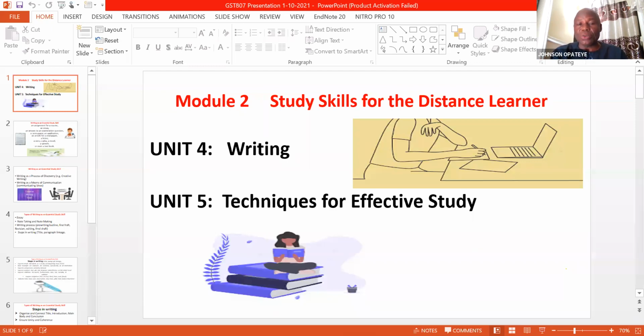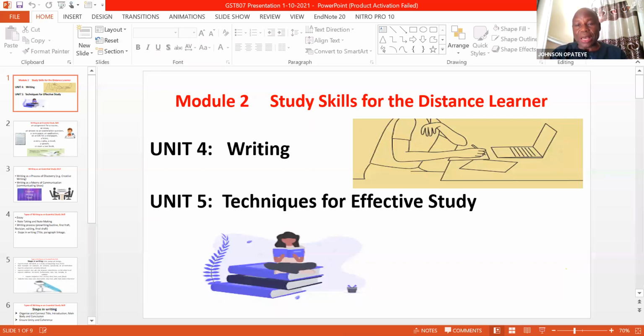We are going to look at those methods. We are going to look at those techniques that will enable you to study. And by the time we are running up this particular discussion, you are going to be able to really derive effective study skills that are really peculiar to you. So, as we often said, this is not a lecture room, it's a discussion room.